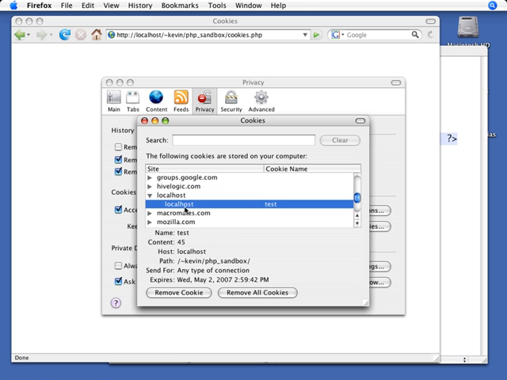And sure enough, here's localhost, and the cookie name is test, and we can actually see that the value of that is going to be 45. We have set our cookie, we've given it a name, and we have a value. Now, remember the fact that we're able to see the value of this cookie, because we're going to come back to that idea a little later on.